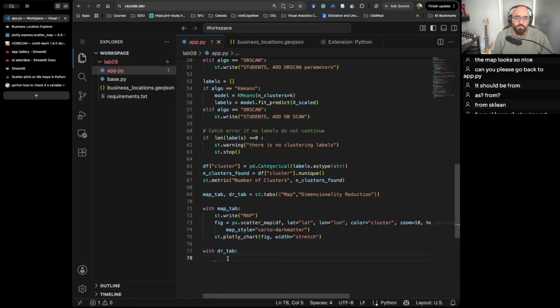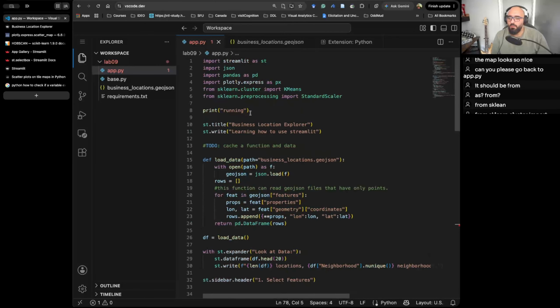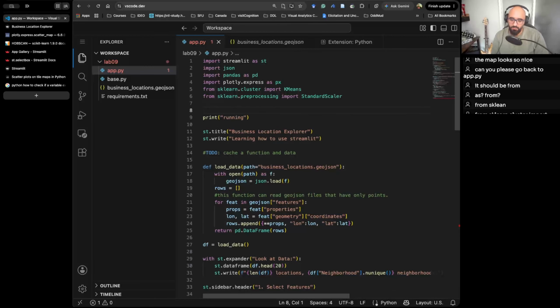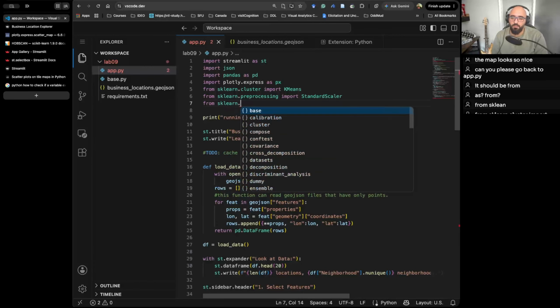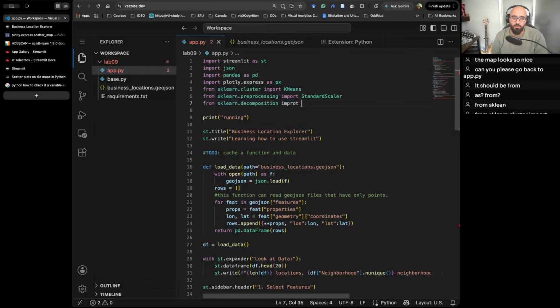I'm looking at the documentation. Okay, so we need to import the dimensionality reduction. So here we go: from sklearn.decomposition import PCA. We're good? Okay.